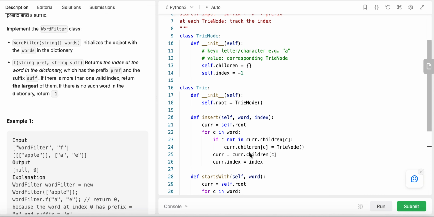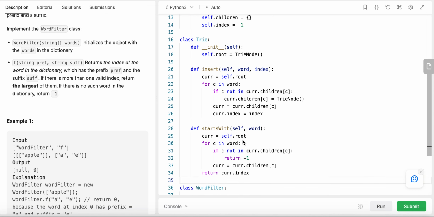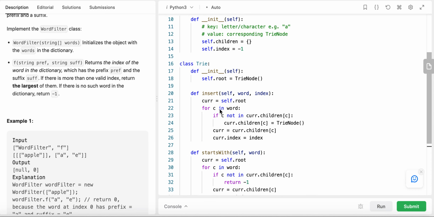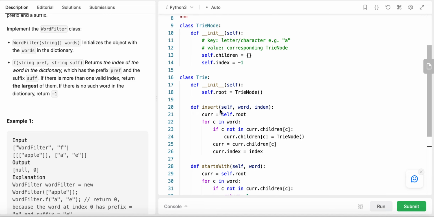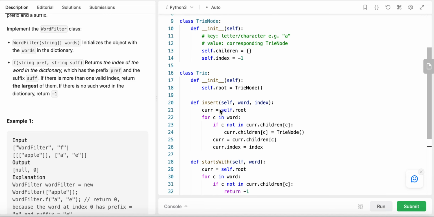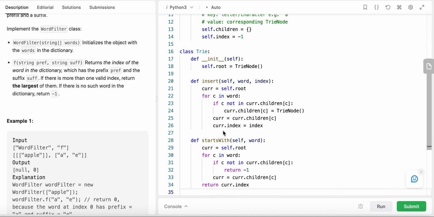So this is our trie data structure. This is very similar to the original trie implementation, which I talked about in my previous videos. The only modification is that right now in the trie node, we add the index to keep track of the index of the word in the input. And when we insert character by character into this trie, we update the corresponding index for the node.